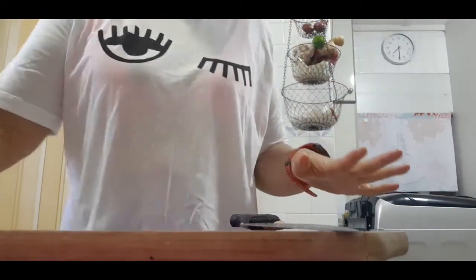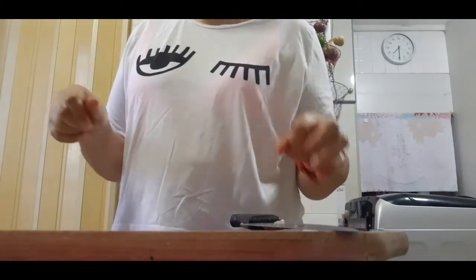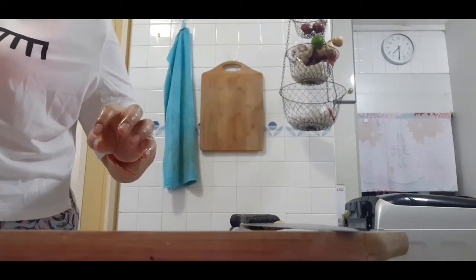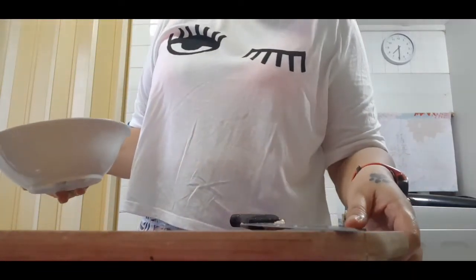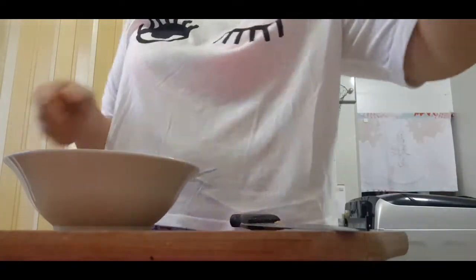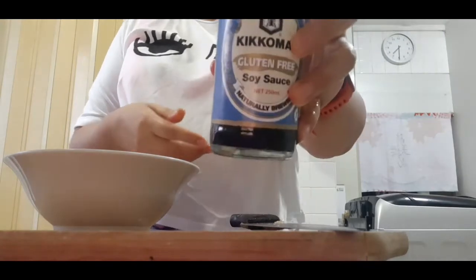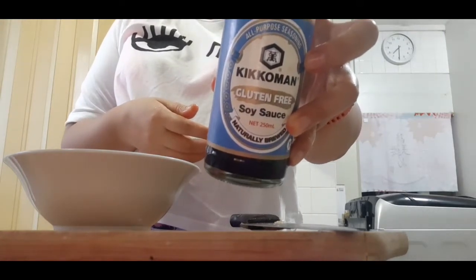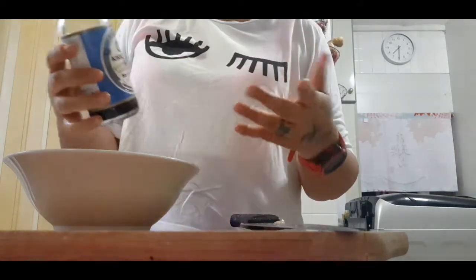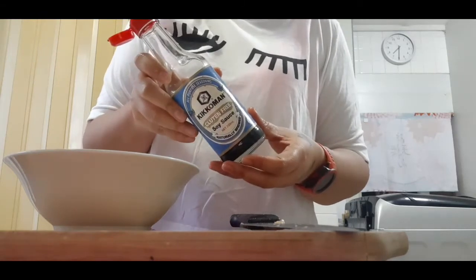Let's make the very quick marinade for our teriyaki salmon. So I'll just put my bowl here. Okay, I'm using this one, Kikkoman gluten-free soy sauce. I have so many spices and sauces that I use, that I experiment, but this is one of my favorite because it's gluten-free.